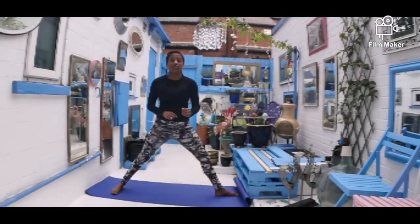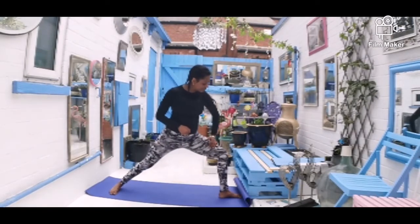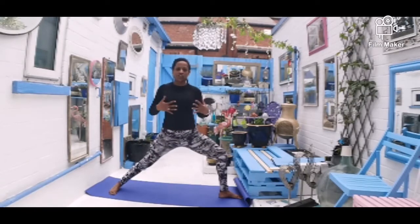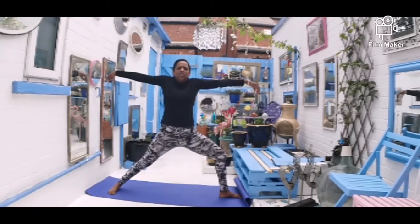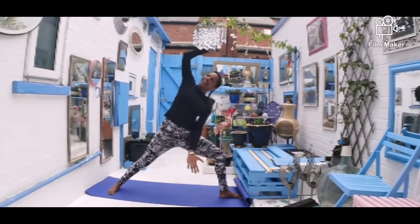Right, nice and wide on the other side. So if it was getting a bit much, now you're going to even yourself out. So we're bending into that knee, making sure you can see your toes below your knees, and then bring the shoulders square back round to the front. Arms coming straight out. Now the thing is with these arms, you're tempted to do that. Let it go. Relax, lengthen your neck.